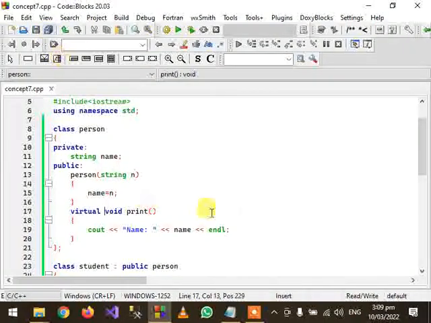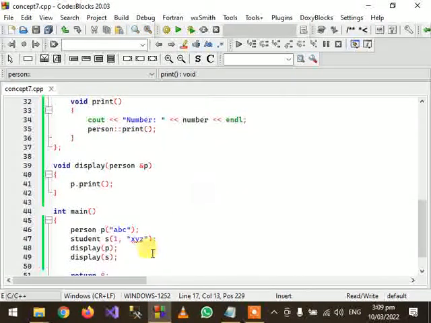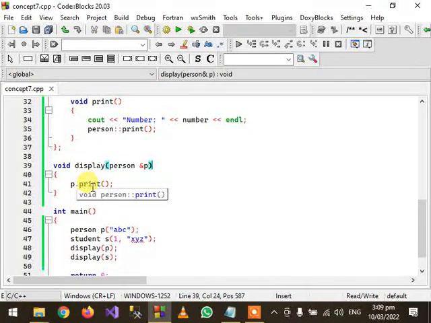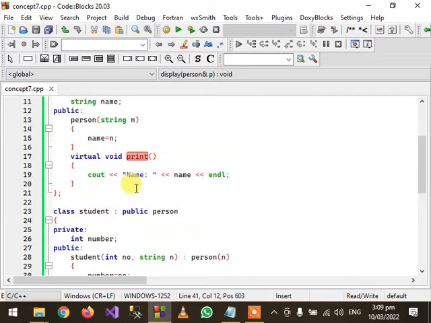These two things, what will happen with these two changes? Now the compiler will accept the object from the main function in this function as a parameter. It will analyze the type of the object, and it will call the concerned print function from the classes.